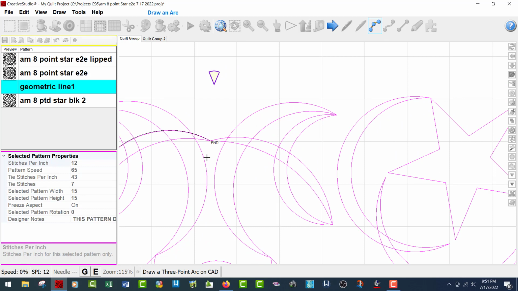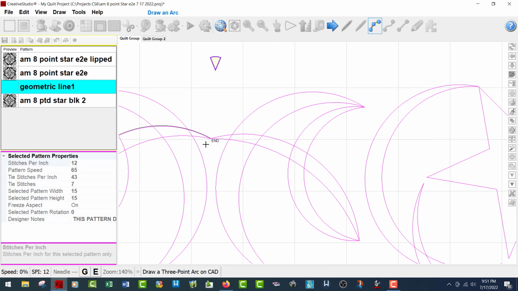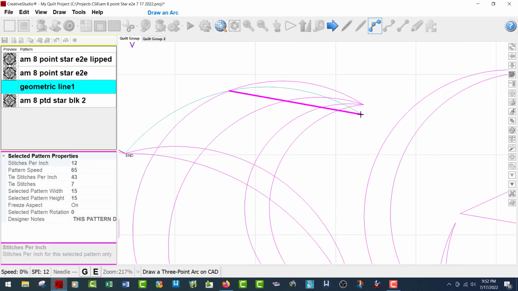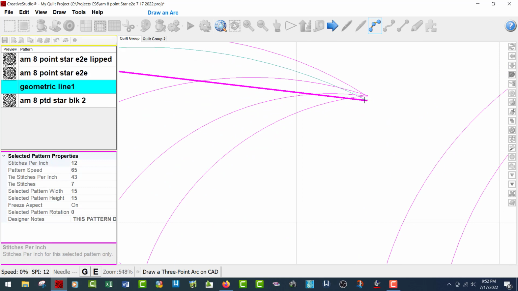So what am I going to do? I'm going to turn on the end snap, click point, turn off the end snap, click a point, and zoom in, put it right in there.